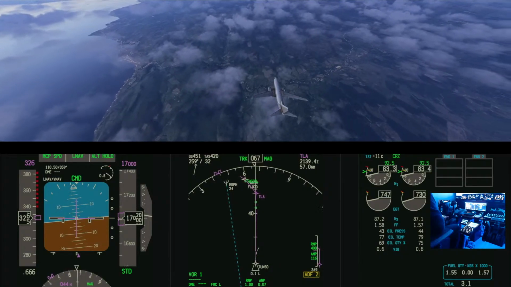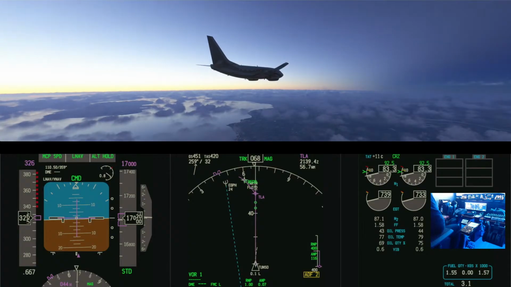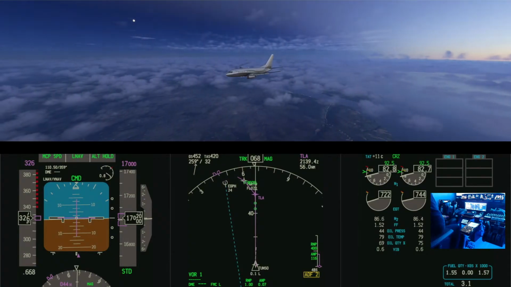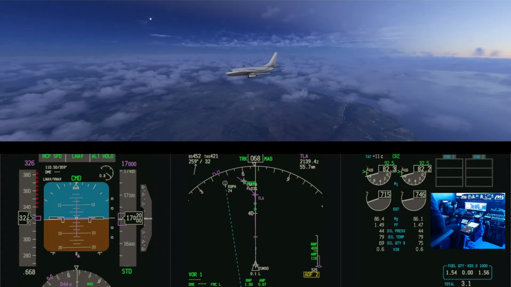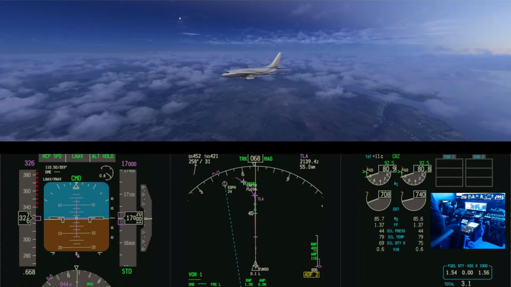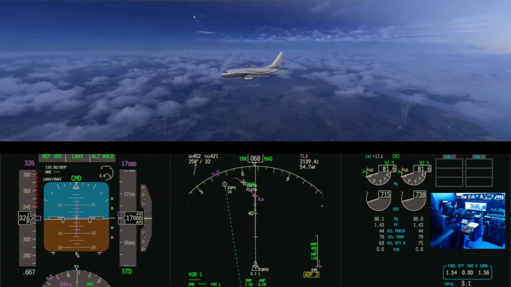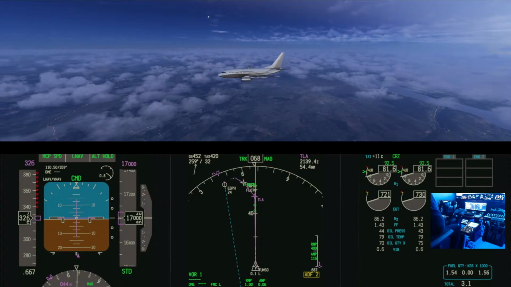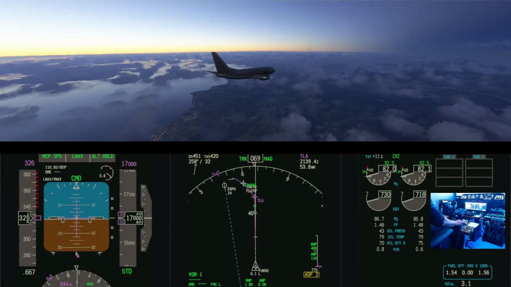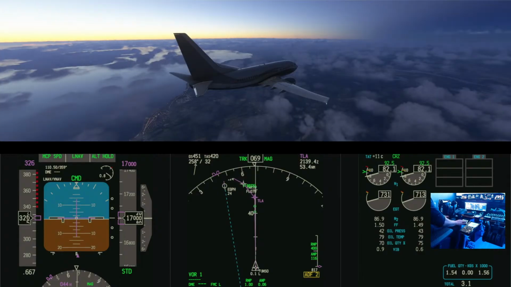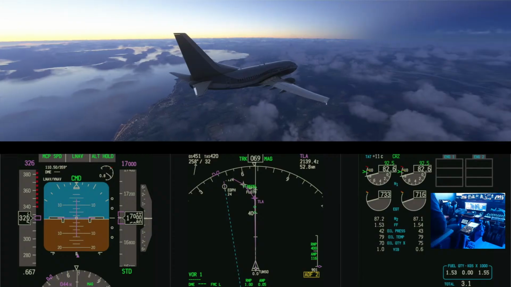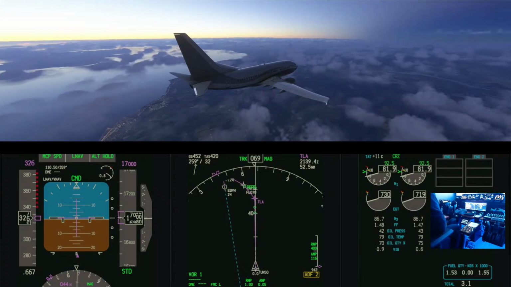Easy 708, cleared Settle 1 Mike arrival, runway 23 right. Cleared Settle 1 Mike arrival, runway 23 right, easy 708. Speedbird 8 Golf, descend via star to flight level 070. Descend via star to flight level 070, Speedbird 8 Golf.